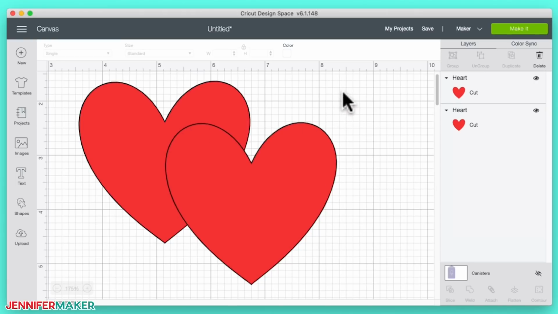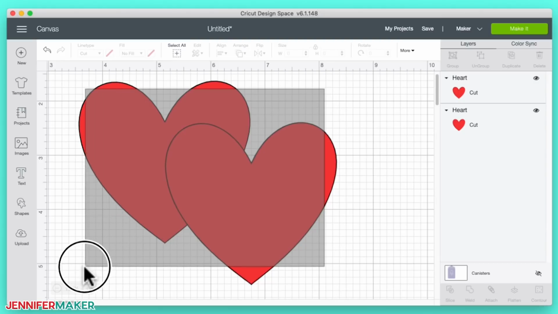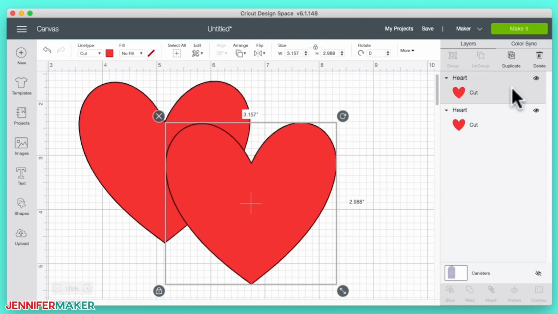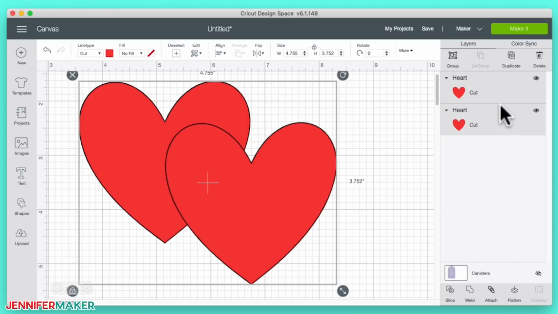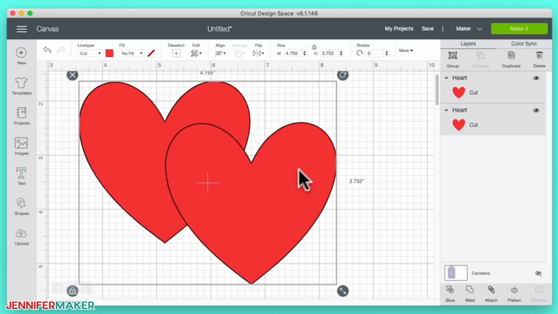Now, there's a number of ways that you can join things, and they're easy to confuse with one another. So let's talk about them. What I'm going to do is select both of them. I can do this a couple of ways. I can click and drag a box around them both, and they're both selected in the menu over here. I can click on one layer, hold down my shift key, and select another layer. So now I've also selected both. And I can select here and hold down my shift key and select that one. So three different ways of selecting. Whichever one works best for you, or if you see a tutorial where someone is doing something unusual, it's helpful to know that.